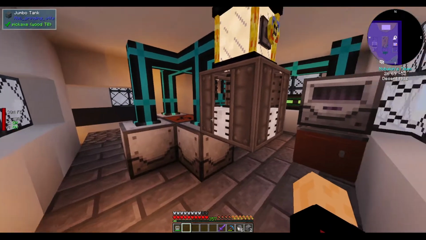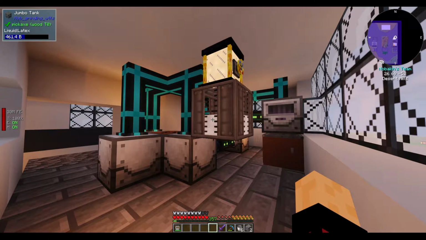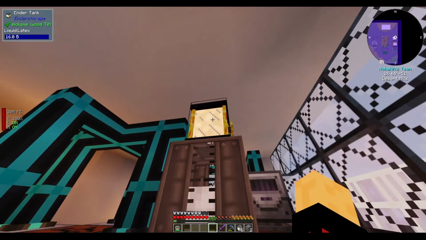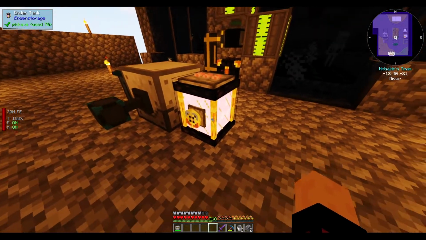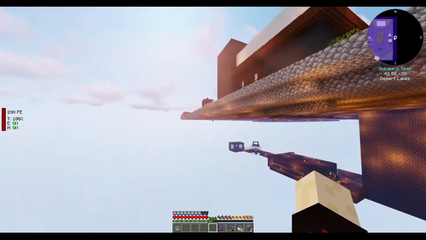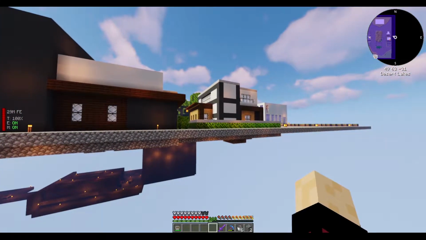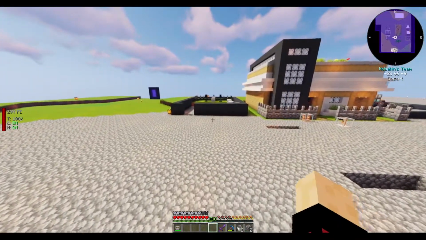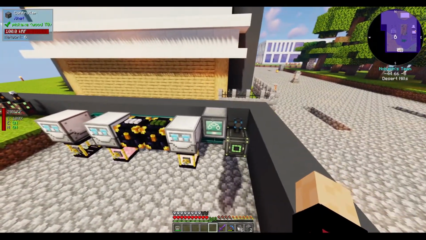So yeah, that's nice. So now we have our latex going into both this jumbo tank and this ender tank. Also down here, I changed our jumbo tank for this ender tank. And the reason I'm making all these is because, if we're gonna get, as I said, so deep into Industrial Foregoing, we might as well automate it. Now, I know I've been using XNEG a lot, but this is just so easy.